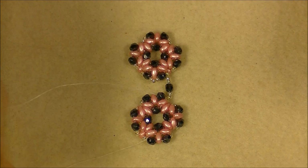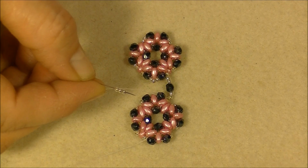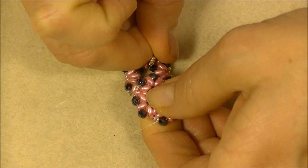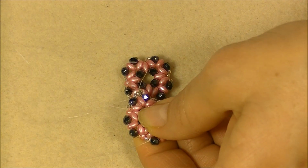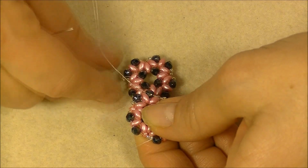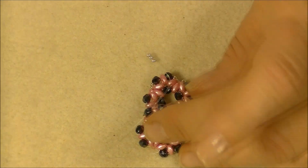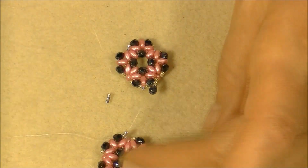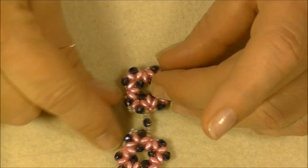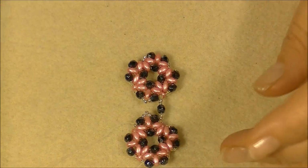Now, we're coming out of this fire polish bead. We're going to pick up three 11-0 seed beads. Just like this. We're going to bypass the superduo and go into the fire polish bead next to it. Just the fire polish bead. Just like this. Try not to tangle them. There we go. Sorry about that. That was a big mess. Just going to go just like this. So all I've done is add three little 11-0 seed beads over the top of my superduo.